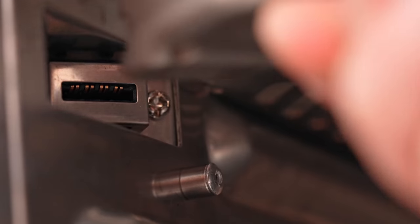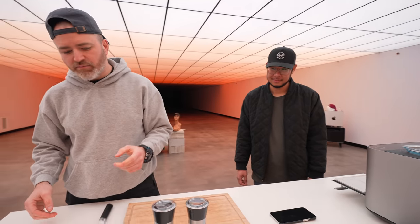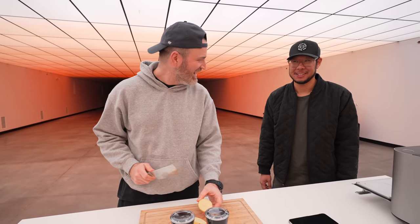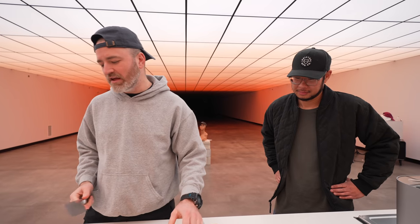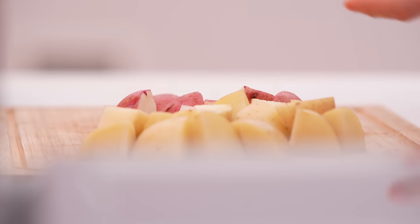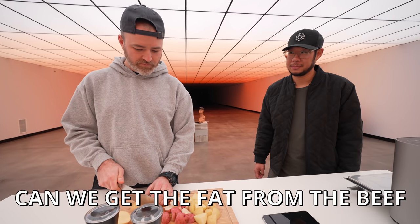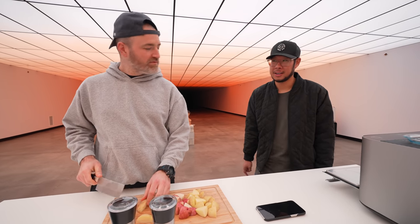This is your temp sensor — it connects on the inside, almost plugs in like a USB. This is going to go into our steak. It can do up to a two-inch steak. Let's put the steaks to the side for a moment and get some potatoes going. He goes to the grocery store and picks up one of those potato medleys — you mean medley, right, Will? Now potatoes in the oven, they take forever. One thing we don't have here is any oil or fat — no butter or oil of any kind. But can we get the fat from the beef? Like McDonald's french fries — there's a little beef tallow in there. Just cut a part of that and put it in — it'll kind of soak in.